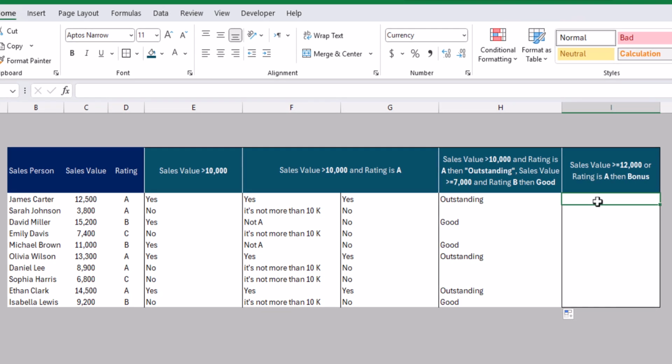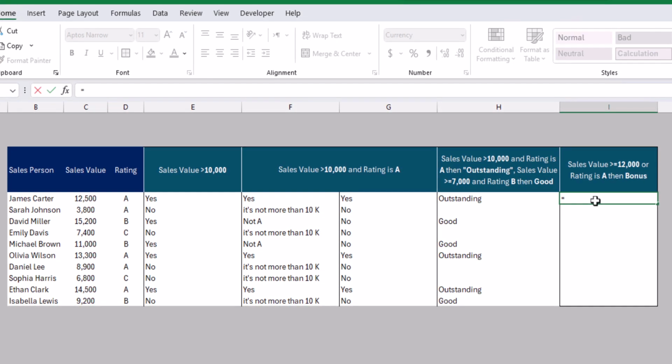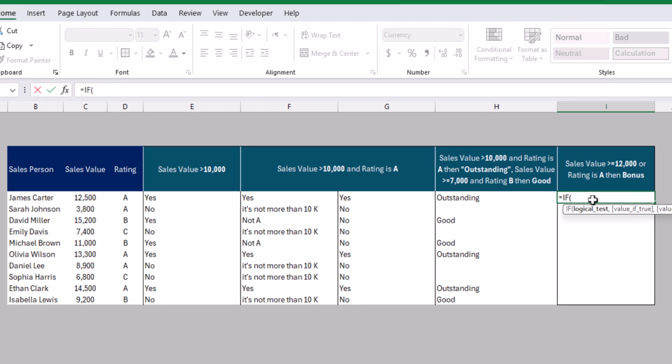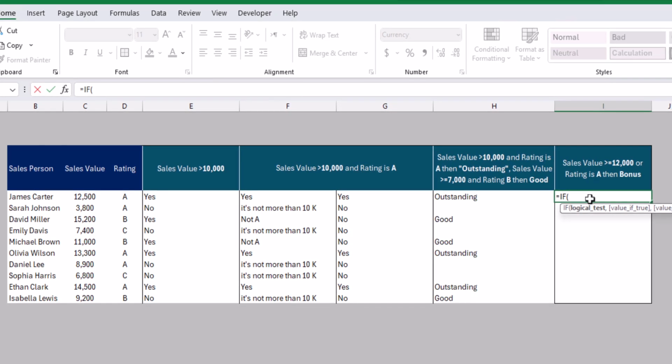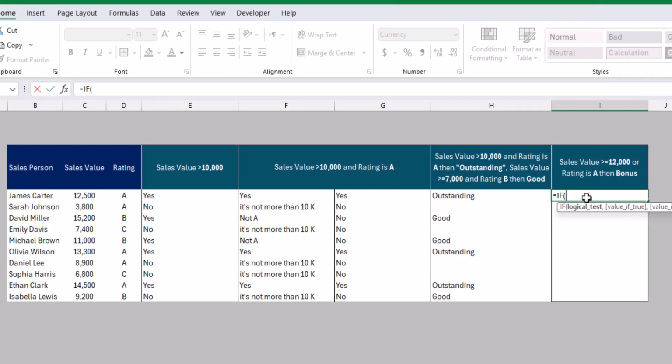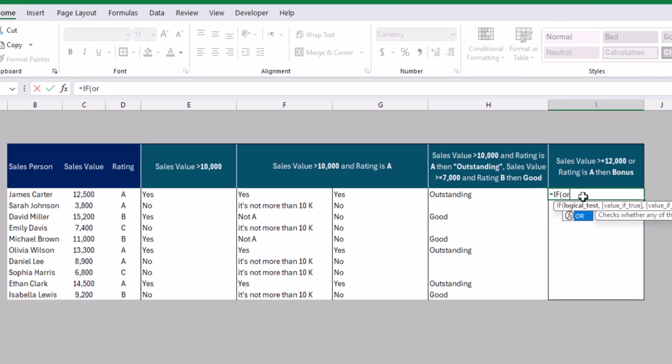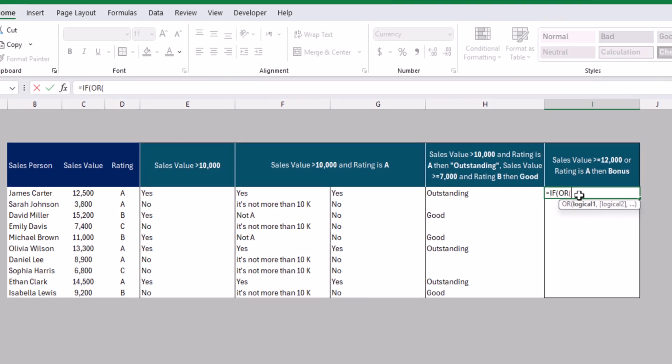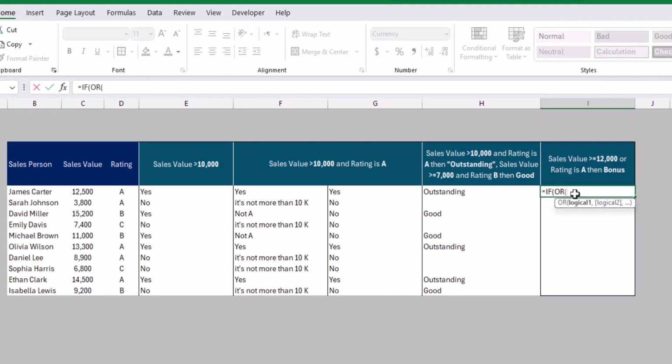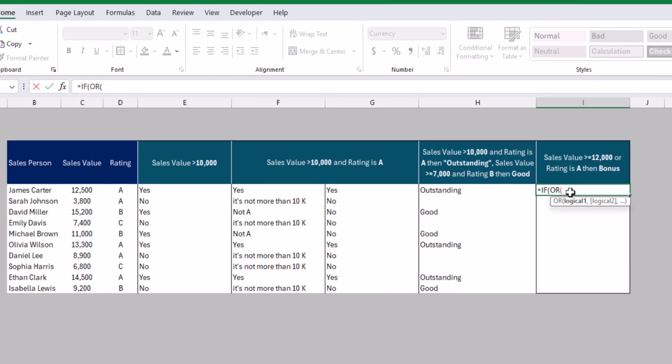So how do I make that? All I need is to start with equal and type if. For my logical test, instead of using AND, as in the previous example, I'll use OR here, so it will check if any of my logical tests is met, it will give me a true.